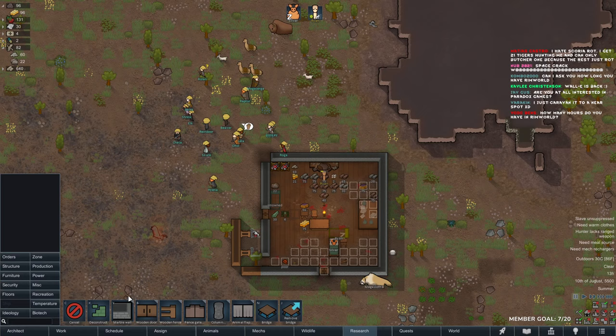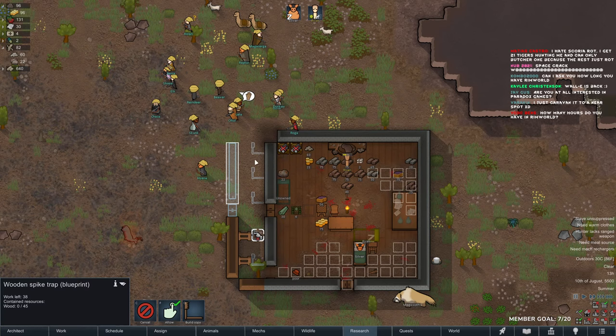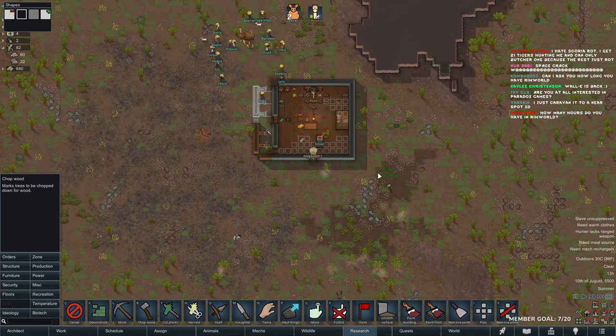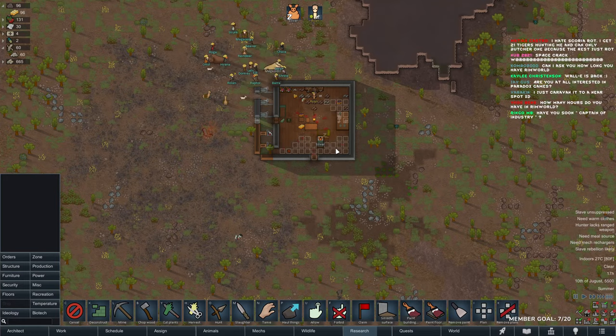Oh, that's quite good. Also get some more spike traps. Here we go. How many hours do you have in Rimworld? 2,500. Yeah. But that's from 4 years now. I've been playing this game for 4 years.